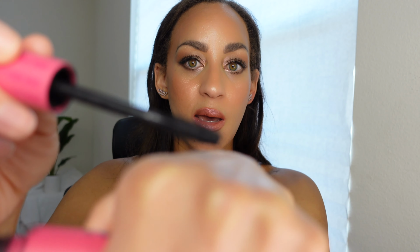I'm not gonna lie. Now I will say Dior's Curl mascara actually does a better job with my lower lashes, and I'll put a picture of it here. The only thing about this one is if you get too close to your eye, I poke myself with them because it's a little bit sharp. These little bristles are not as soft as the others, I guess, and because it's going straight, it just hits me sometimes, so I have to be careful.